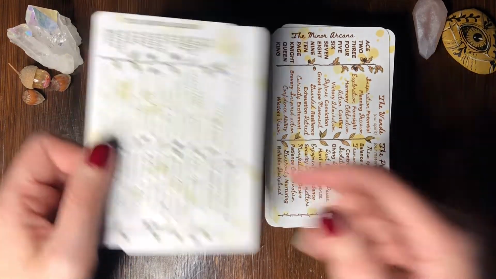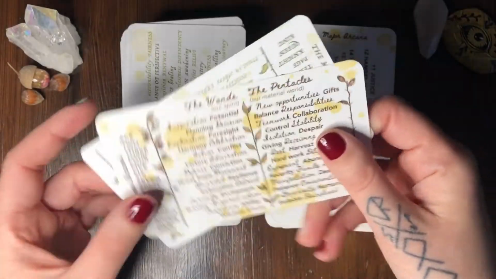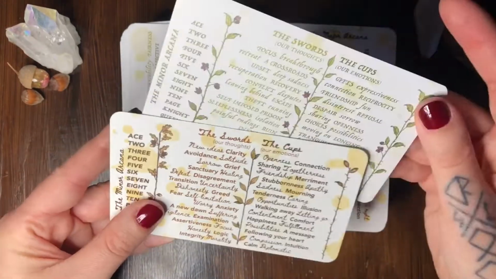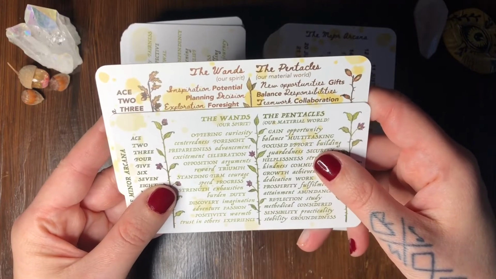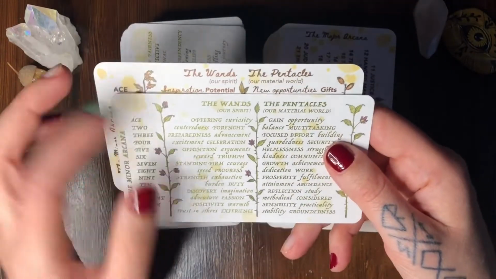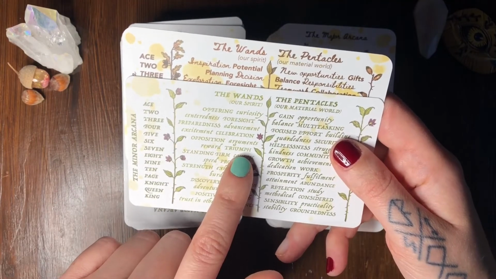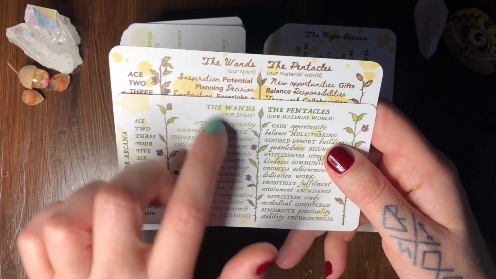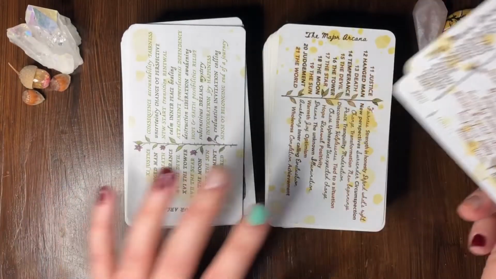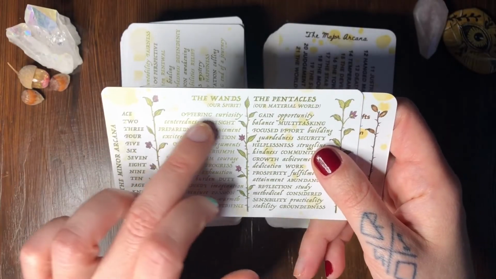So both decks arrive with these tiny, very, very useful keyword cards, or I don't even know what the official title for them is. Okay, so there are differences between the keywords. For example, the aces in the Oak, Ash and Thorn have inspiration and potential for the Wands, and for the Smoke, Ash and Embers it's offering and curiosity.